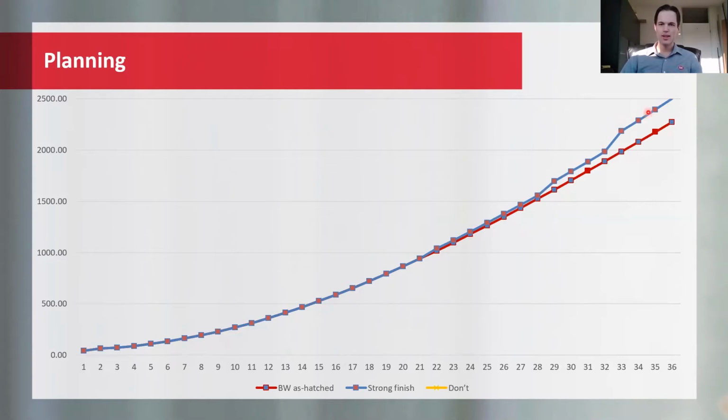Now, there are also options where you can say, I need a little bit more body weight. So you try to get a strong finish in here. And you can see that around day 21 is where you start to get ahead of the curve. But you try to keep the start that you're doing similar, because that is the most important point that you get there.